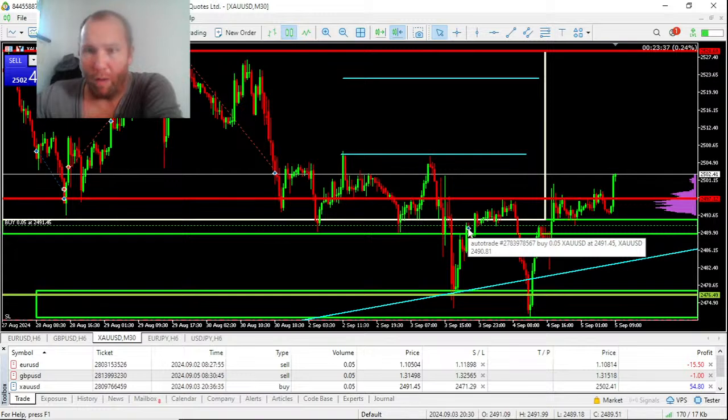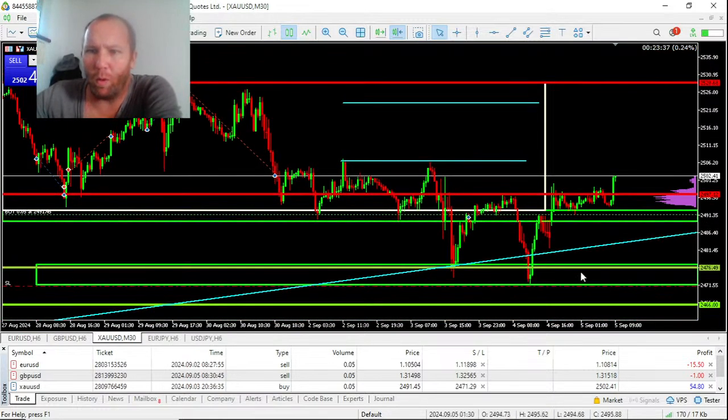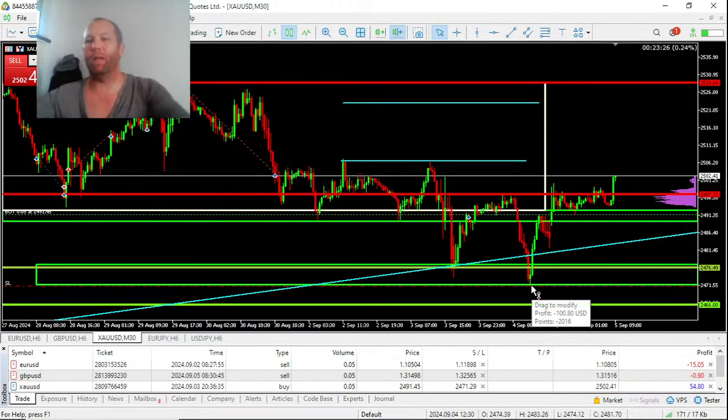So I did put a buy order in there, and gold's been going good, but also look where I put my stop loss, just below this level over here, this giant, major support. I put it just below, and it just missed me. It almost took me out of the market. Now that is my limit on a $10,000 account.